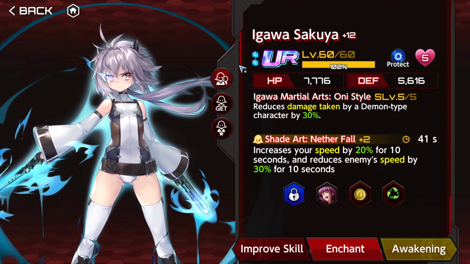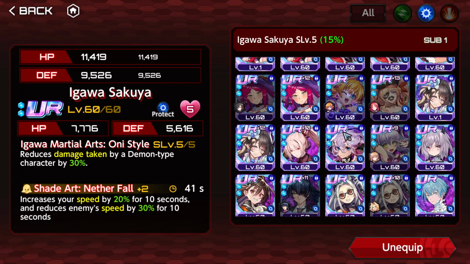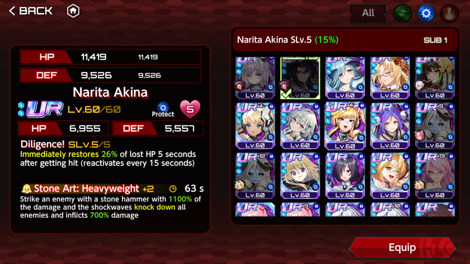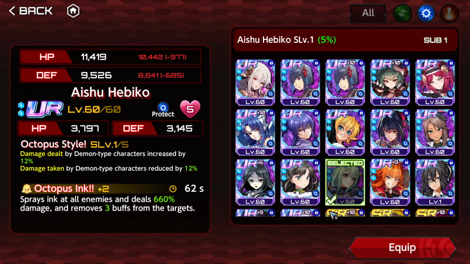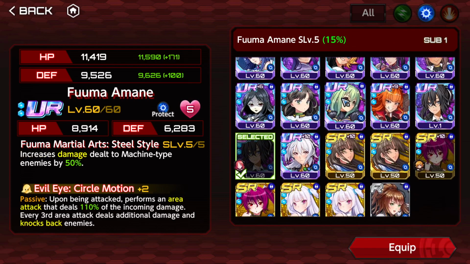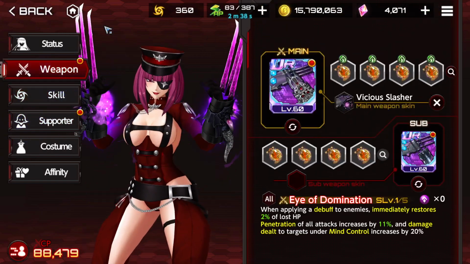I'm using Sakuya because Oboro is a demon and I want to go blue. So this is going to give me tankiness. This is going to make me able to resist some hits. And of course, I'm using Akina to get even more HP recovery. If you don't have Akina, you can go with Arabella. You can go with Kirara. Kirara is good always. You can also use Heaviko. Heaviko is a great option if you have her. So yeah, whatever you have that works against these enemies is fine, but I recommend that you go defensive, because you want to abuse your HP recovery.